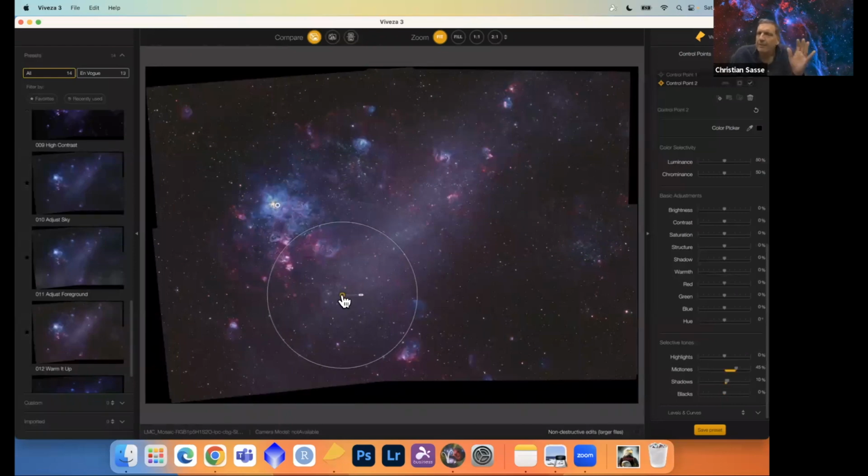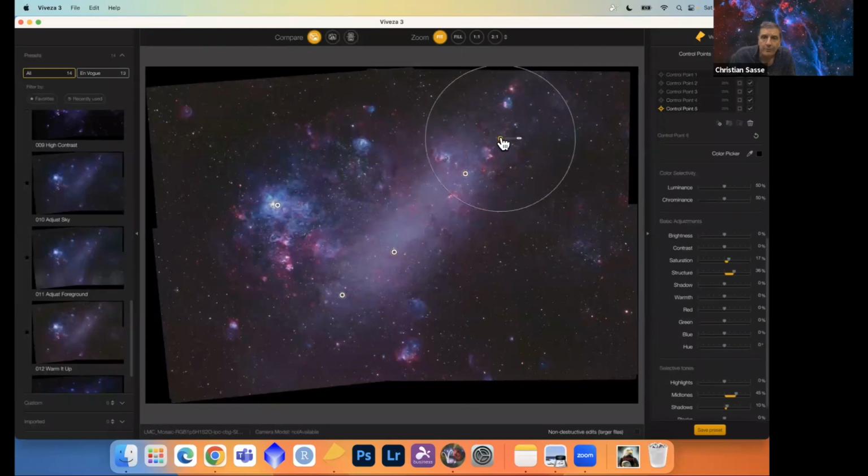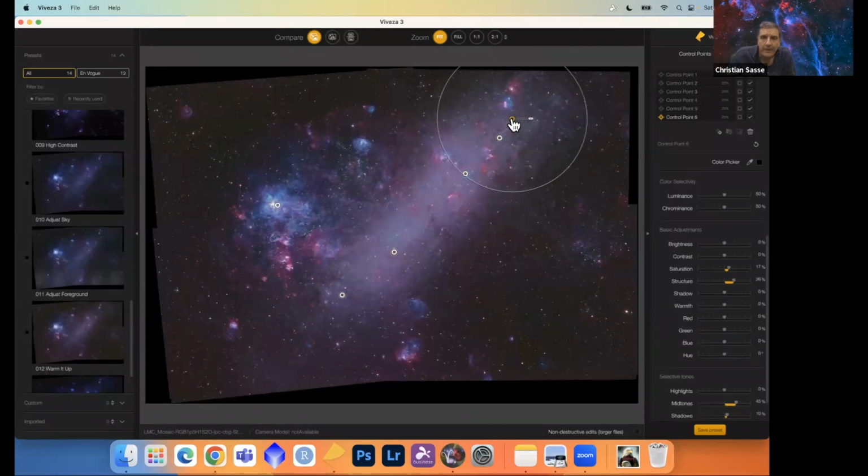So if you want to replicate the settings of this point to others, and maybe you're going to bring in a little bit of structure here, to bring in a bit more structure in the galaxy itself, you can do that, maybe bring up the saturation a bit and so on. You can now replicate the settings, and you do that by holding down, on the Mac, just the Option key or the Alt key in Windows. Just hold it down, and it now duplicates your point. You see that I'm duplicating, and now suddenly, oh my God, it's become too bright. But that's not a problem.